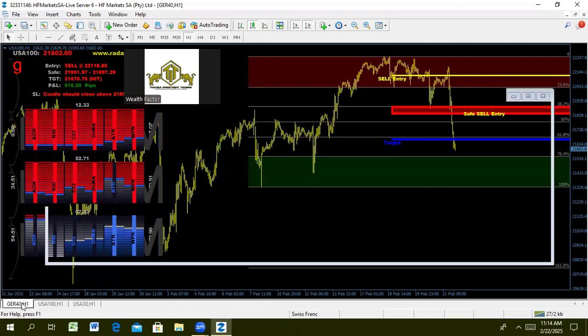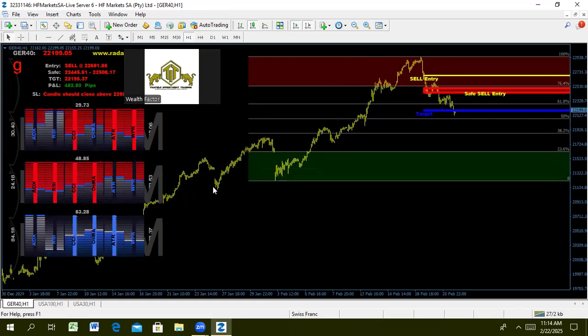Today I just want to make an example of indices and just to see how indices are performing when we are using this breakout scalping software. All right, today we are not looking at currency pairs, we are just looking at the indices. Also, let's check German 40. German 40 indicators were red, and then we had a sell signal. Also, same thing, we had a signal at the what? At the resistance level, showing us or proving to us that the market is going on a drawdown, or the market is going on a bearish momentum or direction. And also it has hit our target at close to 50%.